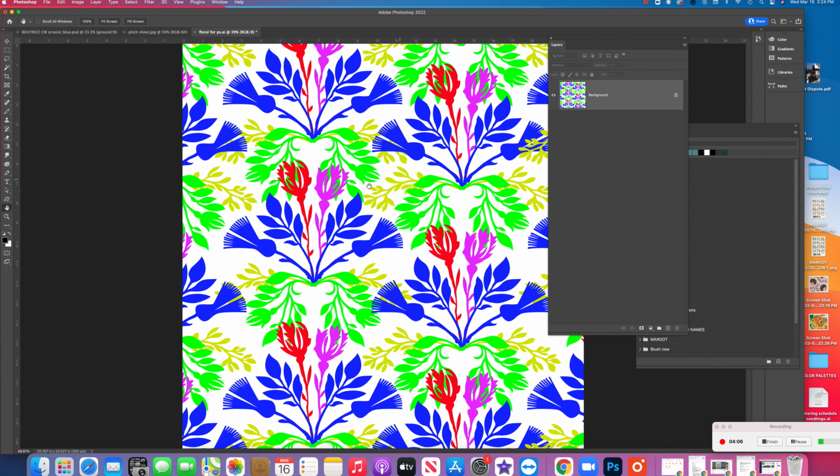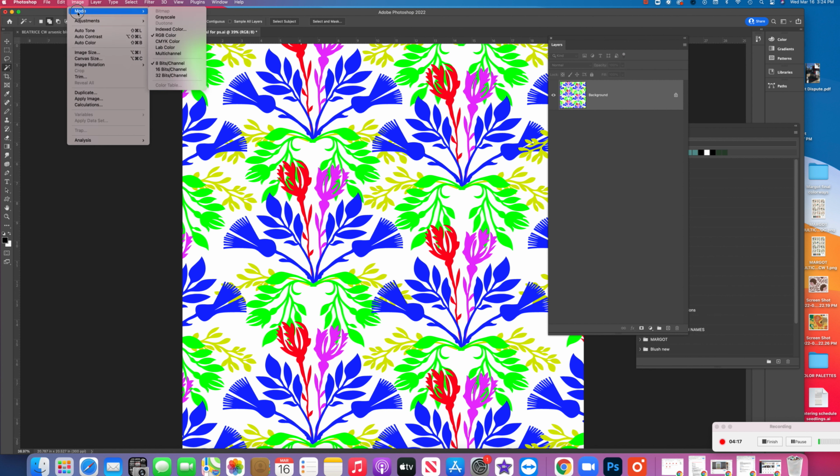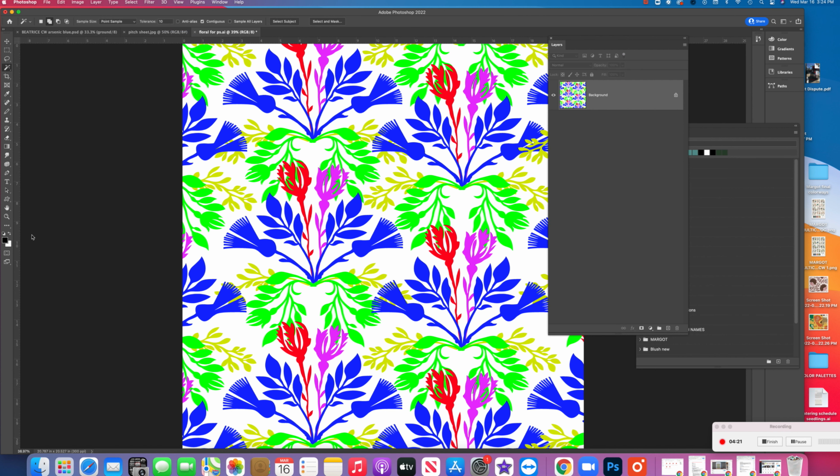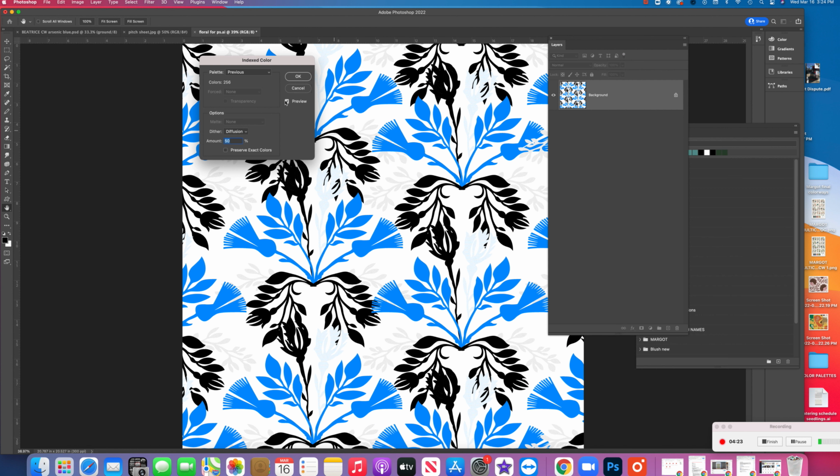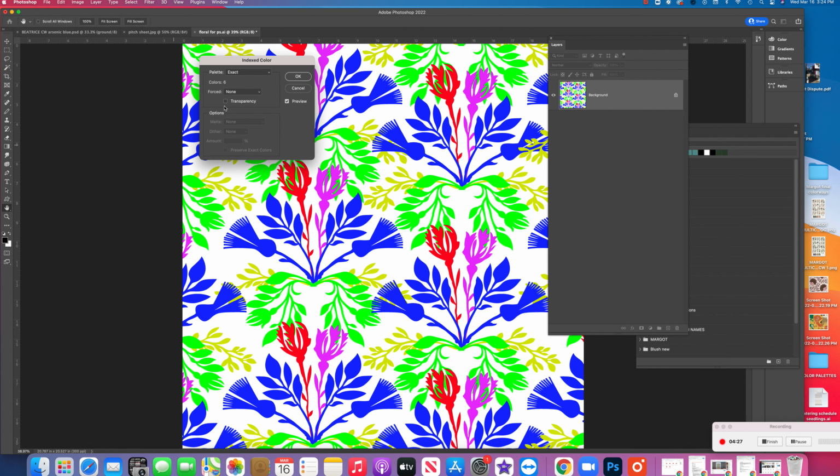Now, I have this really crisp file, but the easiest thing for me to do to recolor it would be not to select the blues and fill it, because that's labor intensive. It's to turn it into an indexed file. So an indexed file, you can use the exact colors that are in your file, as you see there, and it'll do the exact colors.